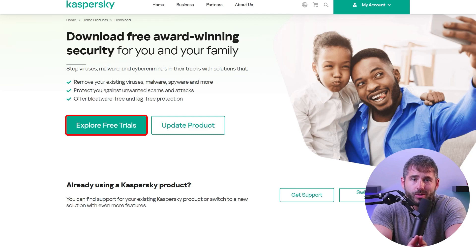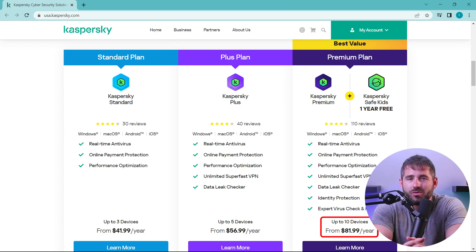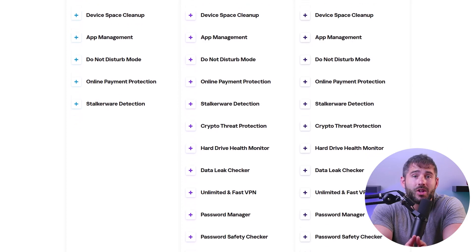On the brighter side, when it comes to malware removal, Kaspersky nailed it — my PC got rid of 9 out of the 10 malwares in my test, so that's definitely a win. Unfortunately, like most other antiviruses, Kaspersky offers only basic security for free. Kaspersky's basic plan starts at around $42 a year, and the highest one costs around $82 a year. If you want protection against ransomware or added privacy features, you'll have to shell out a bit more. Overall, Kaspersky is an antivirus that delivers great performance and solid protection, making it definitely worth considering.